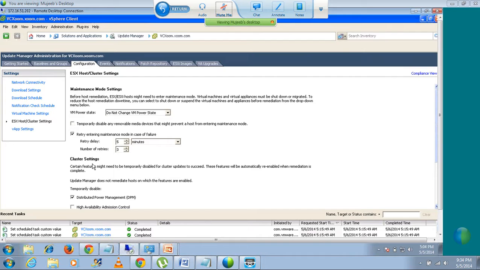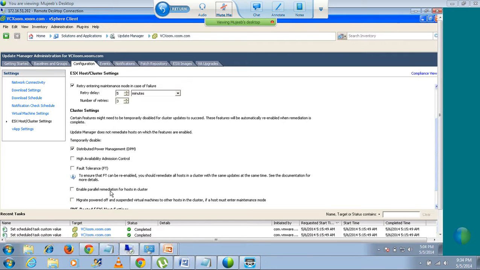And if your host is a part of a cluster, maybe an HA and DRS cluster, there might be certain features of the cluster which will not allow the host to enter into maintenance mode. At that particular time, these settings can be temporarily disabled by Update Manager so that the host can enter into maintenance mode, and you can continue with the remediation process.